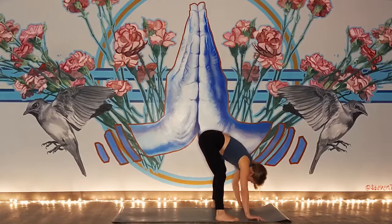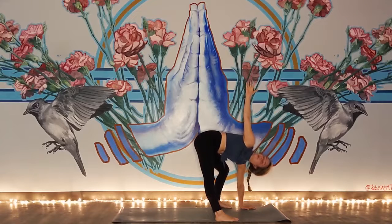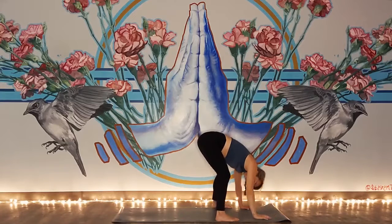So placing the left hand down, bending into the left knee, right arm reaches up. Thinking about stacking the shoulders too, so not just letting the top hand kind of hang out. Still a lot of energy, even though this is a more restorative class. We're still doing yoga. Nice breaths. Last full breath, inhaling. Exhale completely. Another deep breath. Exhale to come back down, maybe another little sway.